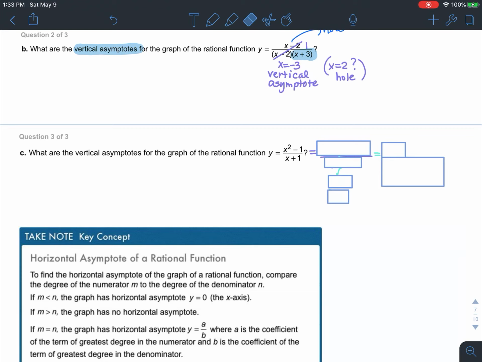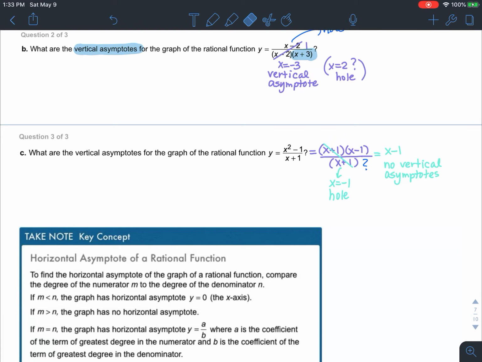Okay, so on this one, what are you going to have to do first? That's right, you're going to have to factor first. And when you factor, one of the factors on the top cancels with the bottom. So what does this bottom factor make? So x is negative 1. That's a problem but it's not an asymptote because that factor canceled. That's what makes a hole. The factor that cancels makes the hole. Is there anything left on the bottom now? What's down here now? It's just x minus 1. There's nothing on the bottom, right? There's just a 1 on the bottom.